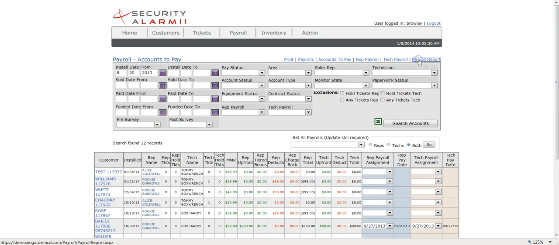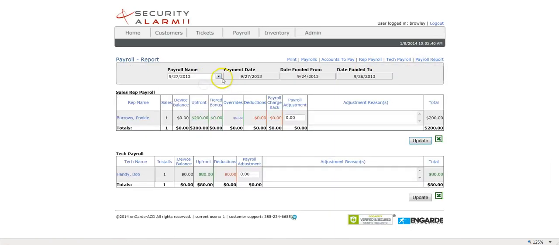So again, whoever runs payroll for you for your company, they can just log in here, assign the jobs to payroll, and immediately when the payroll is completed, as an owner, you can go see exactly what the final total is for each individual person inside your company, which is awesome because it really saves a lot of time and a lot of effort. And obviously, you can make any type of manual adjustments if you need to the payroll. Again, payroll is totally customizable. It's kind of the hardest section inside the system, setting up your commission schemes, but I feel like we do a really good job of training you and setting those up with you. So again, we can go over those when you set up your account.